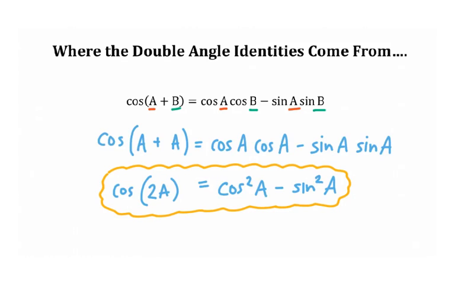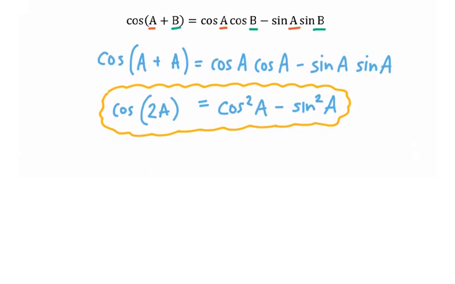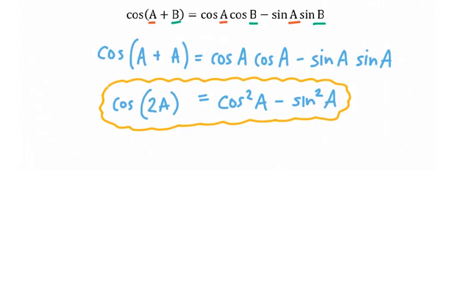If you look at your trig identities handout, you'll notice there are two alternate forms of this identity, so I'd like to talk about where those come from as well. If this first form makes some sense, basically an easy way to arrive at the next two forms is going to be through the Pythagorean identities. Let's talk a bit more about that.